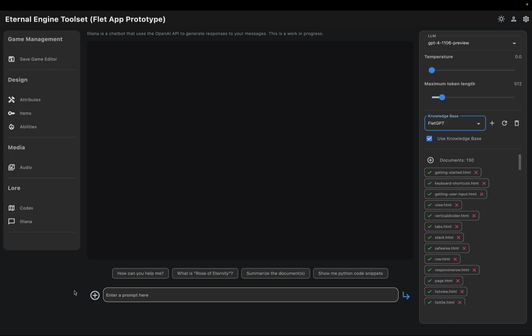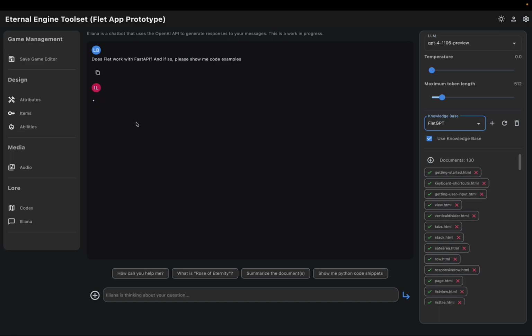So yeah, as you can imagine, FletGPT, what is that? It's a knowledge base full of Flet documents. It only made sense that once I created this knowledge base system, I would create one for Flet, which really enhances my developer experience. So let me show you what I've done. When I first started using Flet, the first question I had was, does this work with FastAPI? So let's ask that question. Does Flet work with FastAPI? And if so, please show me code examples.